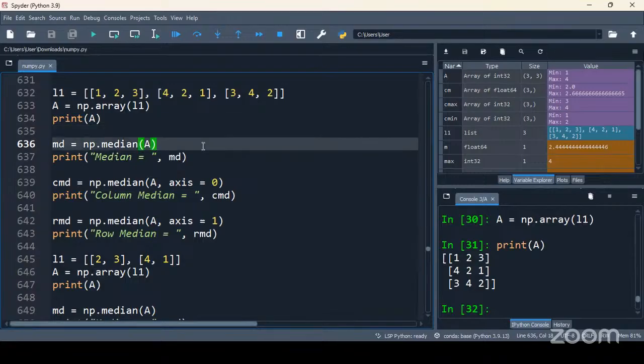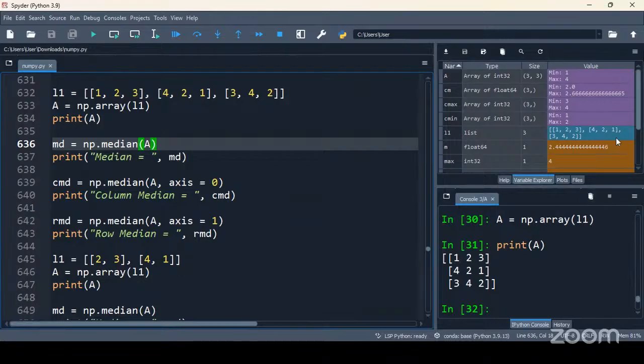Now, I'm using the median function from NumPy. What does the median function do? The median function will actually sort all elements. So all these elements will be sorted in either ascending or descending order. Then it is going to return us the middlemost value.